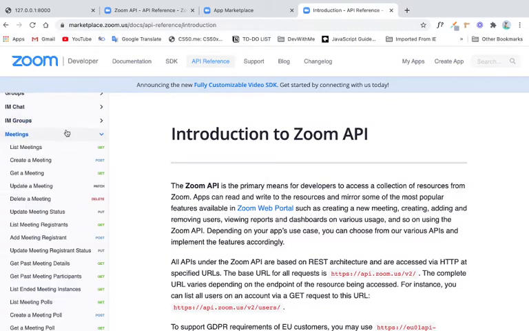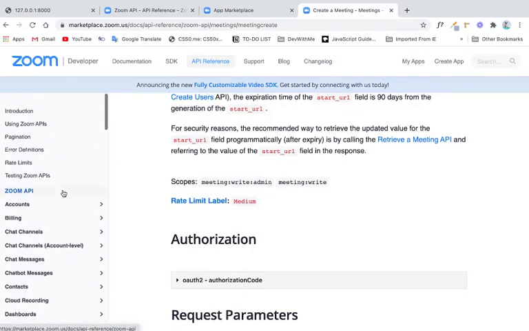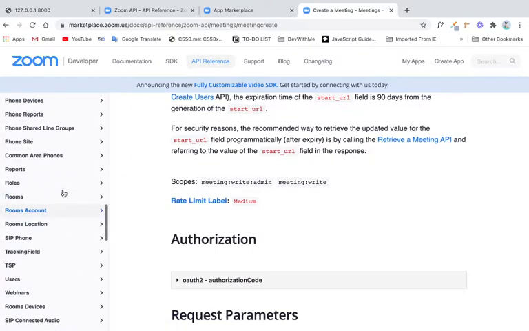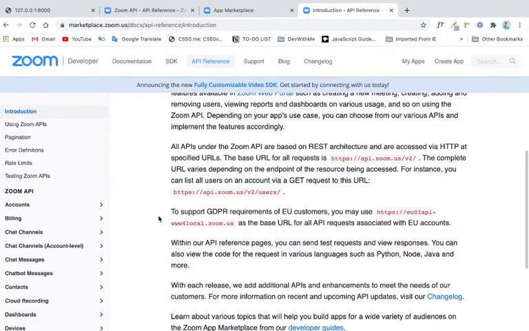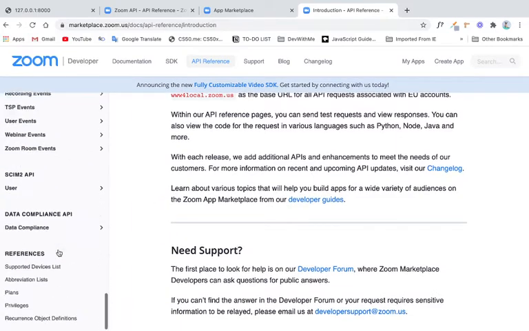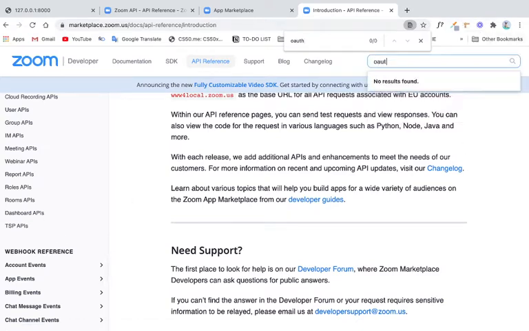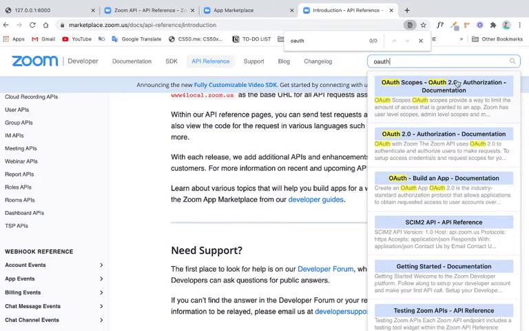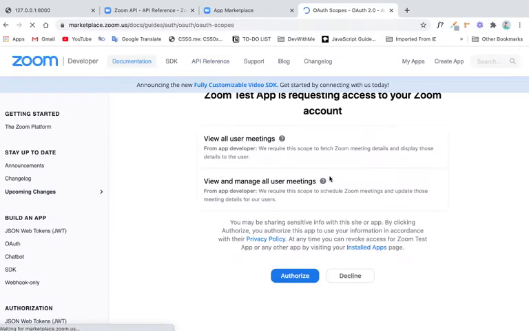Meeting, how do I create a new meeting? Actually, I need to take a look at OAuth first. Introduction, OAuth. Okay, let's take a look at this OAuth documentation.